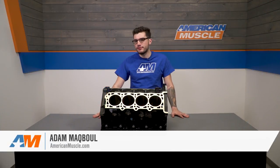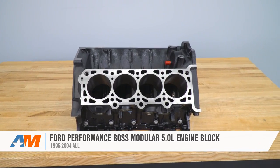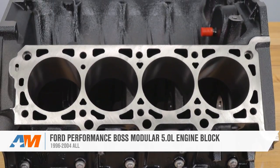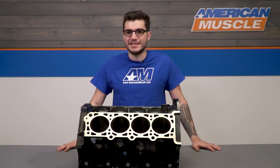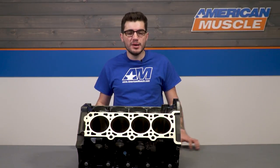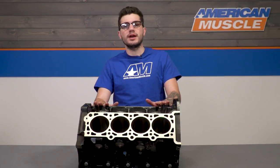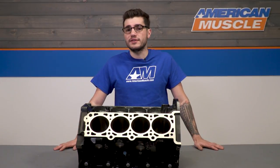The Ford Performance Boss Modular 5-liter engine block is a good choice for any '96 to 2004 Mustang owner looking to upgrade their stock block with limited capabilities to a stronger, more durable drop-in replacement with a few upgraded parts. This will also fit just about any generation of Mustang with a little bit of work and modification, but the SN95 and New Edge generation has the easiest time, as this is made to fit right in with all of their stock components. The price of this upgrade is on the more affordable side, coming in right around the $1,500 mark.